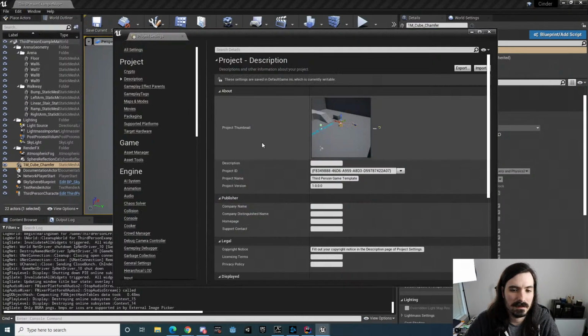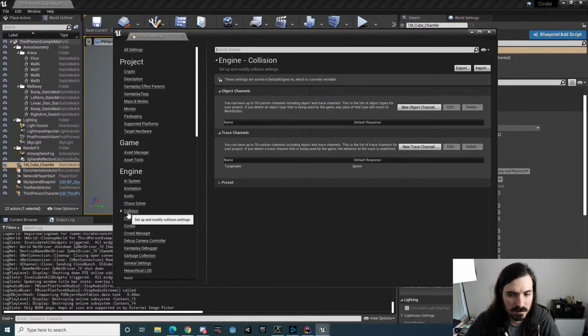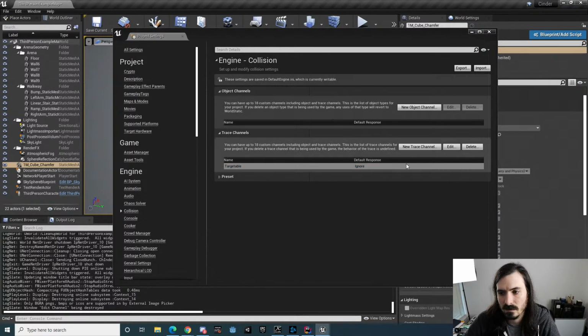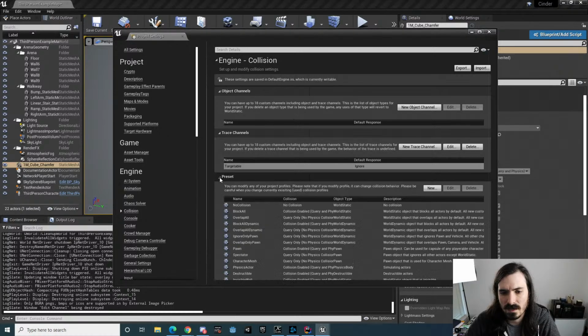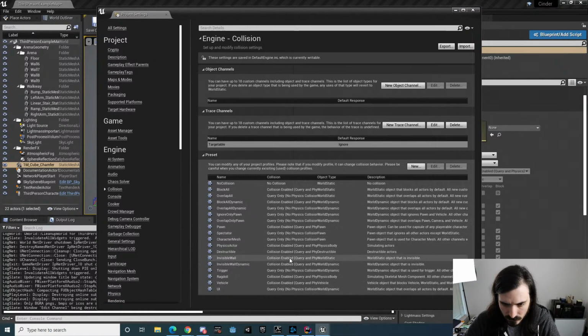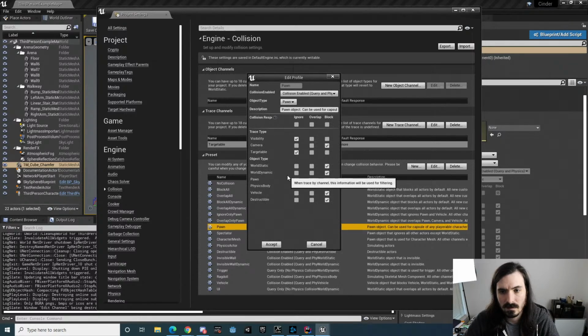Let's see, project settings. Okay, and then we go to collisions. This one. So wait, why is this not working? See, I want this. I want all of this.